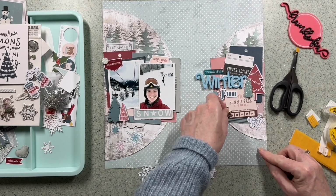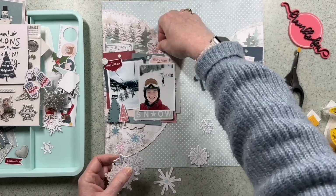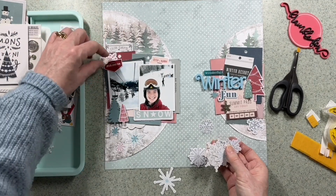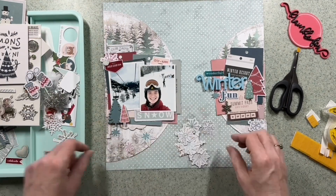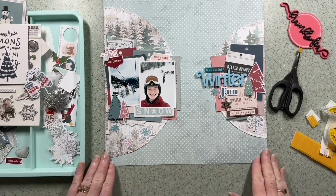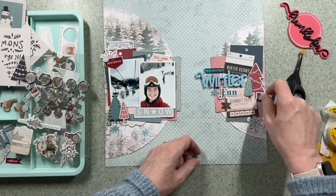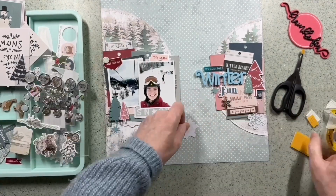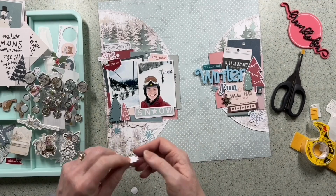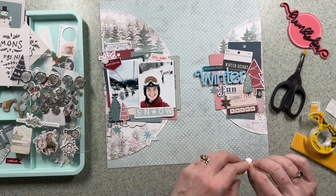I know the clusters are looking quite full and quite busy, but because I've kept all the embellishment to the clusters and not on the rest of the paper, I feel it still gives you a chance to breathe and it doesn't feel too overwhelming. So obviously that's just my opinion, see what you think, but I can't help myself. Once I get going, lots of little bits get added. These are like the stuck on sticky brads from this collection. So there's some plain ones, so I'm going to add some of those in similar colours. There's a pinky one and a couple of greeny blue ones, so I will add those in as well, because why not?